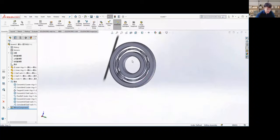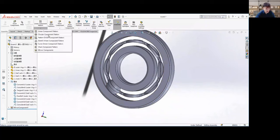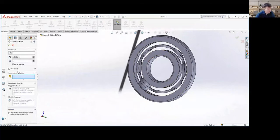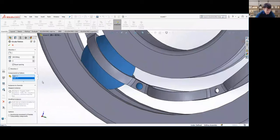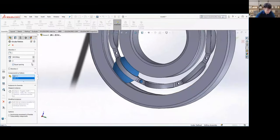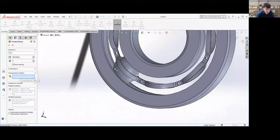Yeah. Good. Okay. So now I want another bow and another rivet, right? So we use the pattern again, all right? This time we use the circular component pattern. And for the components to pattern here, I want to choose this bow, and this rivet right here, all right? Just two components to pattern. Hold on a sec. Okay, I'll do it. So components to pattern are this bow right here, and this rivet right here, all right?